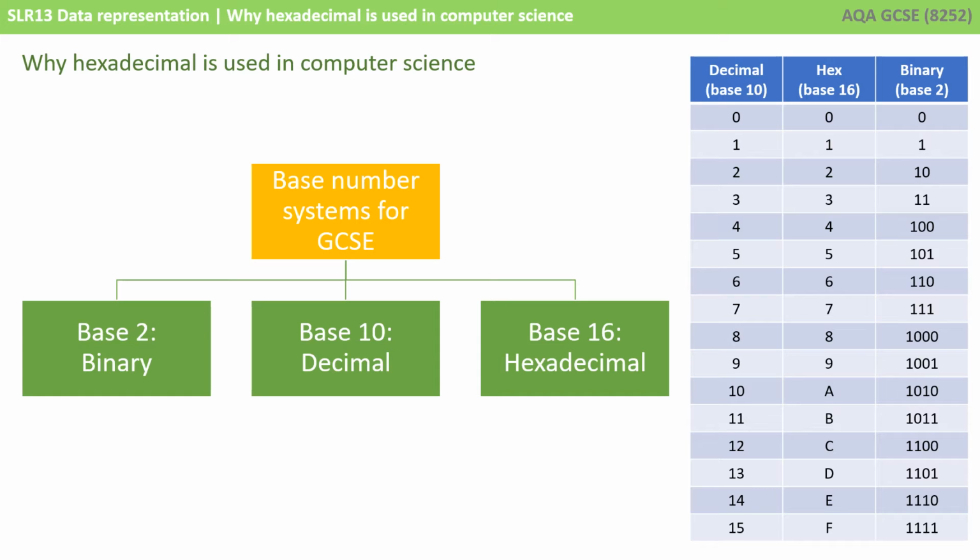The first thing you'll notice is that the binary column on the right there is using an increasing number of digits to represent the numbers, whereas the decimal column is mainly only using one digit, and two when we get beyond 10, and the hex column is always only using one digit. Now, if you haven't watched the video on base number systems, go back and watch that first before watching the rest of the video.